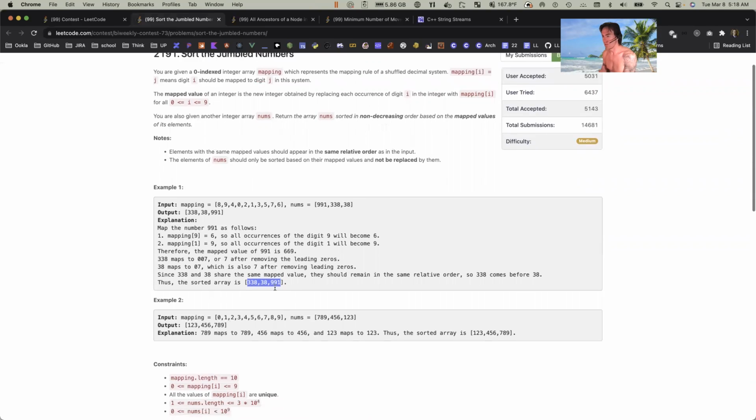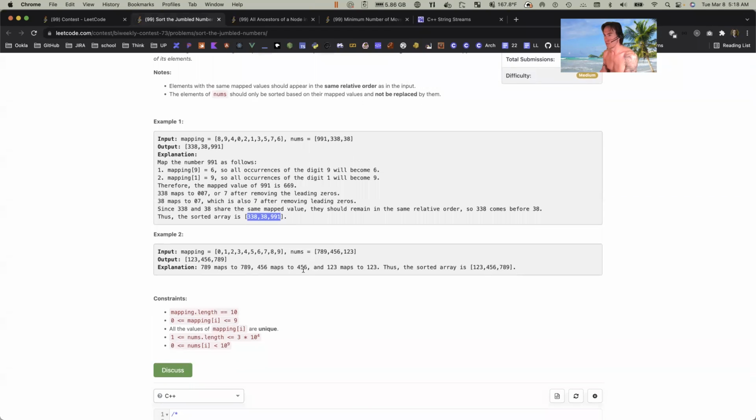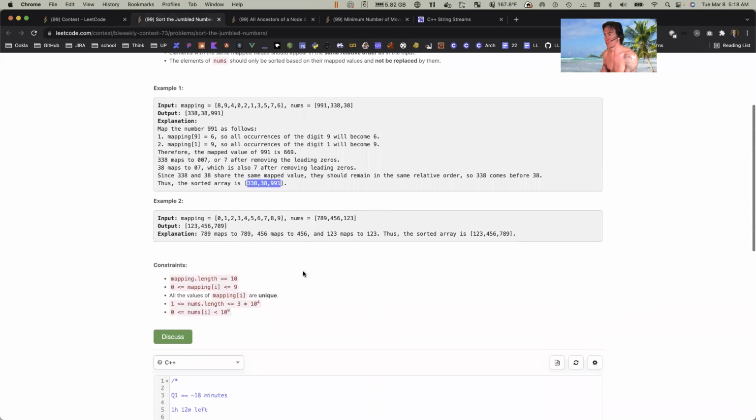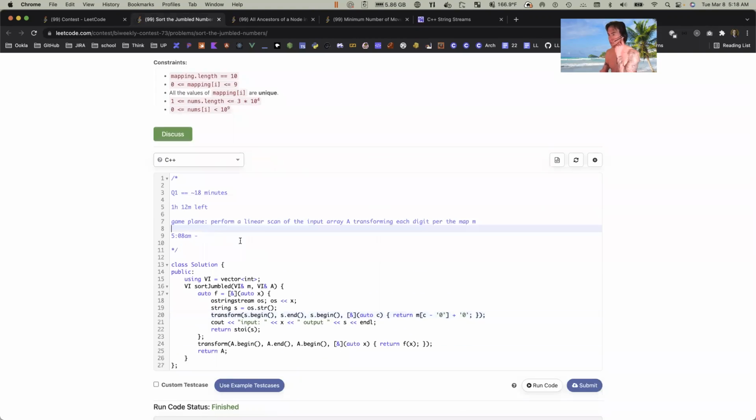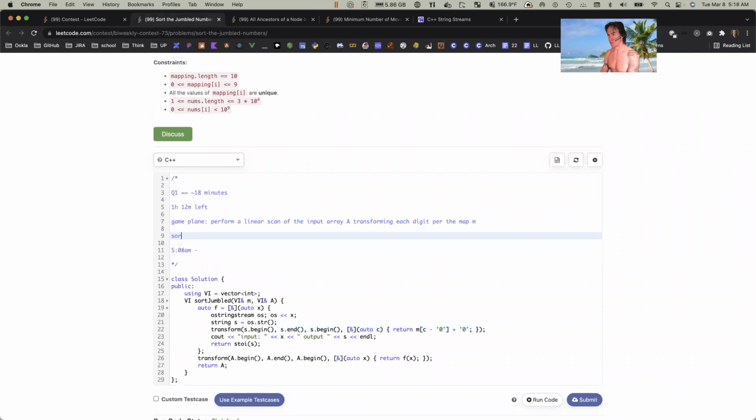Oh, okay. So we don't modify it, but we do sort it based on that. So we sort it based on that key. Okay. Sort A based upon mapping key. Leading zeros are omitted.